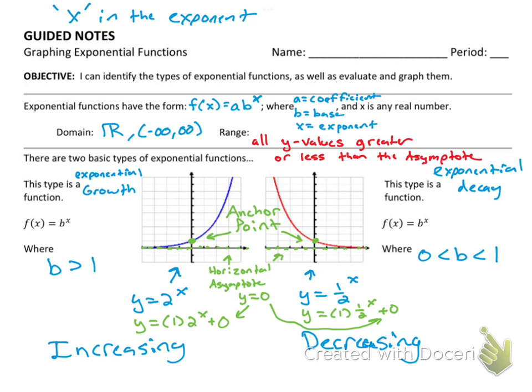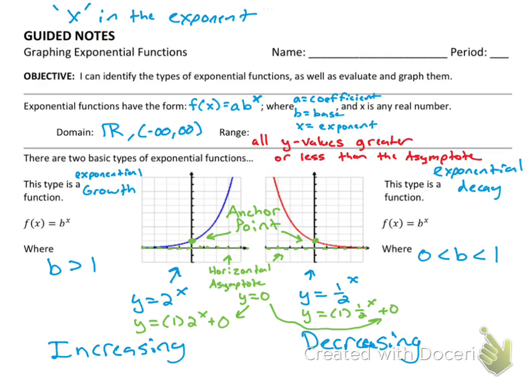What is an asymptote? Anyone know? It's an imaginary line that our function approaches but never touches, okay? If I graphed this and I zoomed out, I could go all the way to like 1,000 on the x's, and this function would still not have touched 0 on the x-axis, okay? Just keeps going forever and ever, okay?